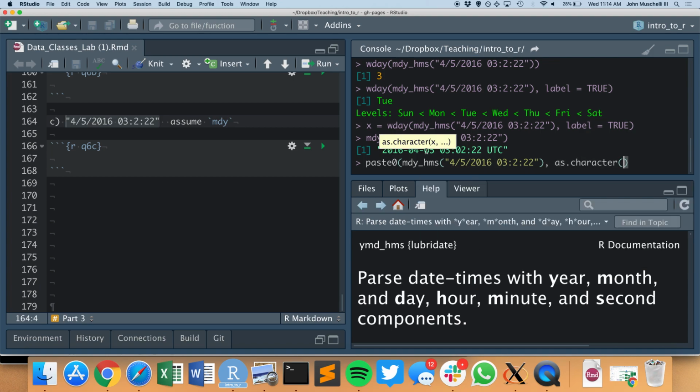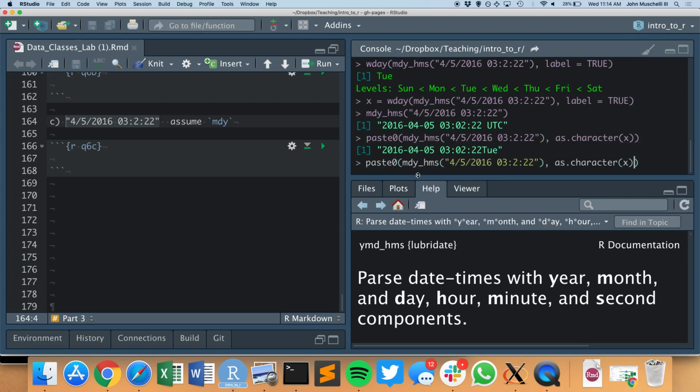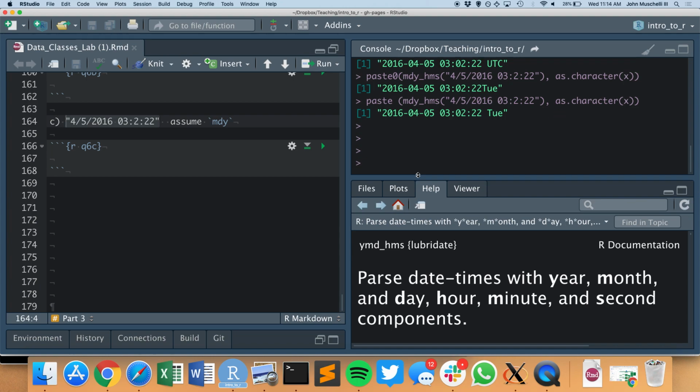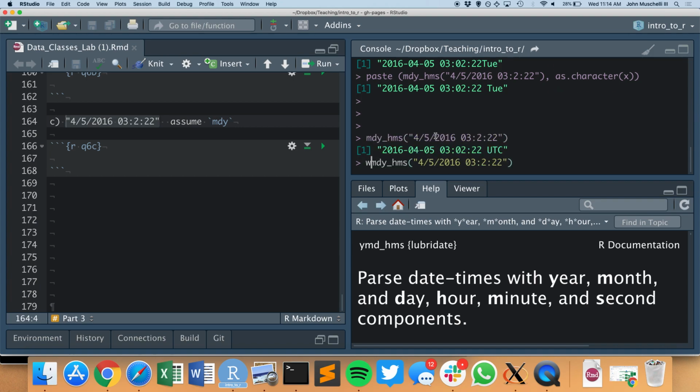Let me just do. Just have to make a new column and then just print it. You can do that. So you can say like, we're going to talk about pasting. So you can have it do that, but that is no longer a date object. Yeah, now it's a character. I don't think plotting functions and stuff will keep it that way. We can create a new column that does that, but for the stuff you want to plot, you'd still have a separate column that's in the date format. You'd probably want to create a new column using the weekday function and then turn it into a category.